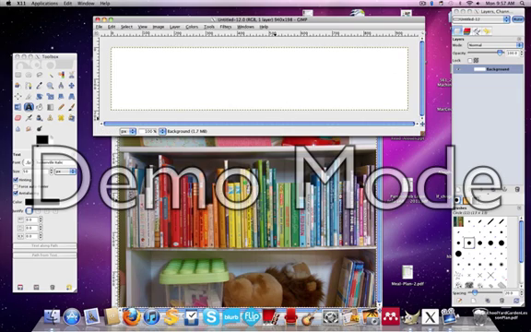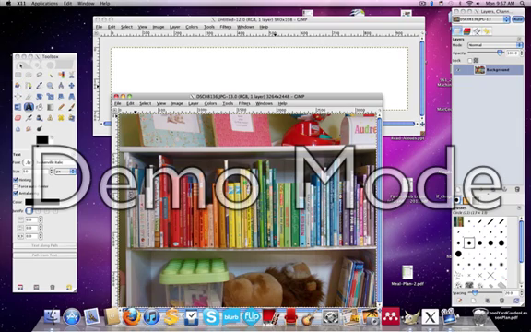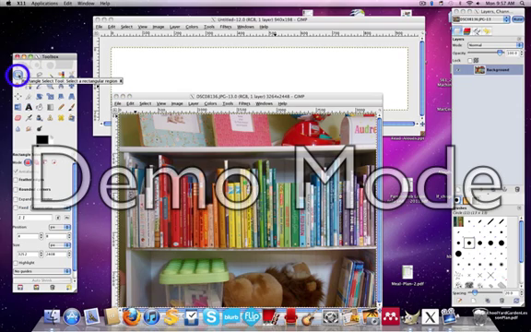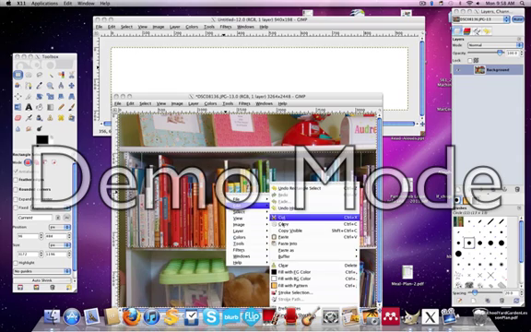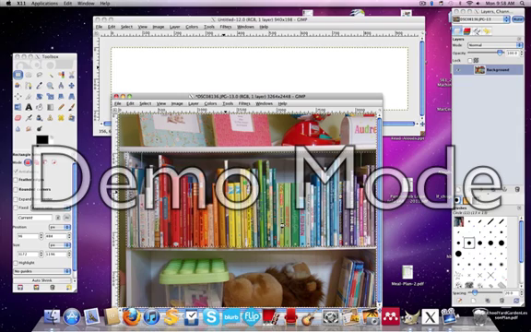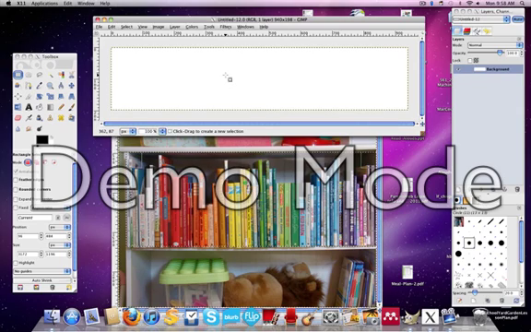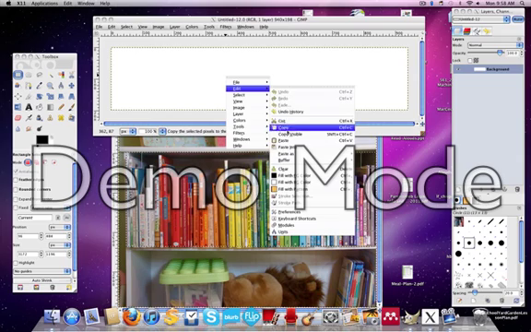So first we'll do the background, and I need to select the portion of the image that I wish to use. So I'm going to select this rectangle select tool, double click on it, and then I'm going to go to my image, pick a corner, and drag to the opposite corner, filling the space with as many books as I'm able. Then I'm going to right click, edit, copy, and that will copy only the area that I have selected. Then I will go to my new header file, right click, edit, paste.